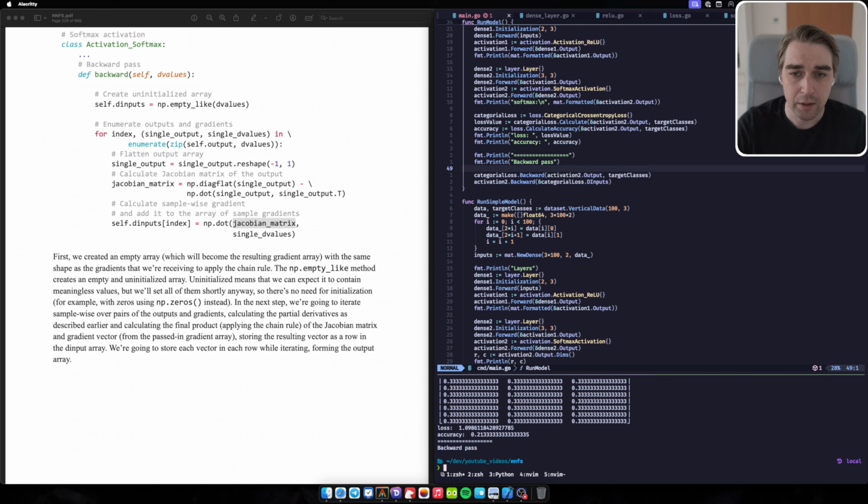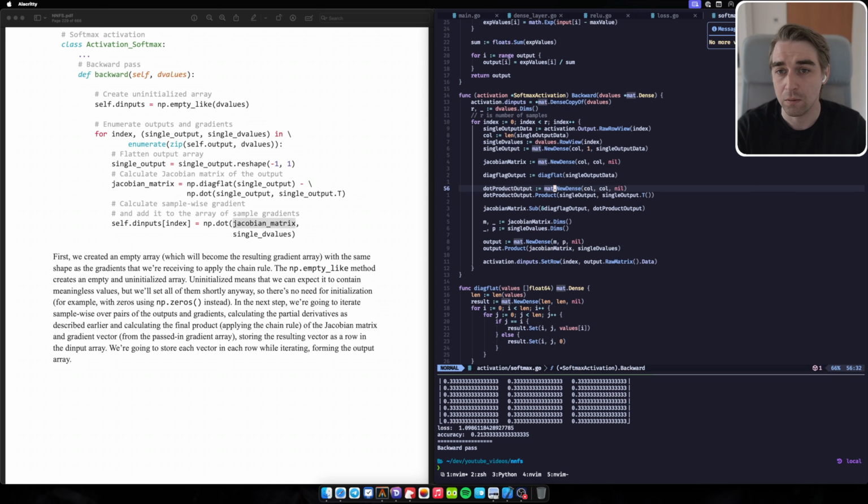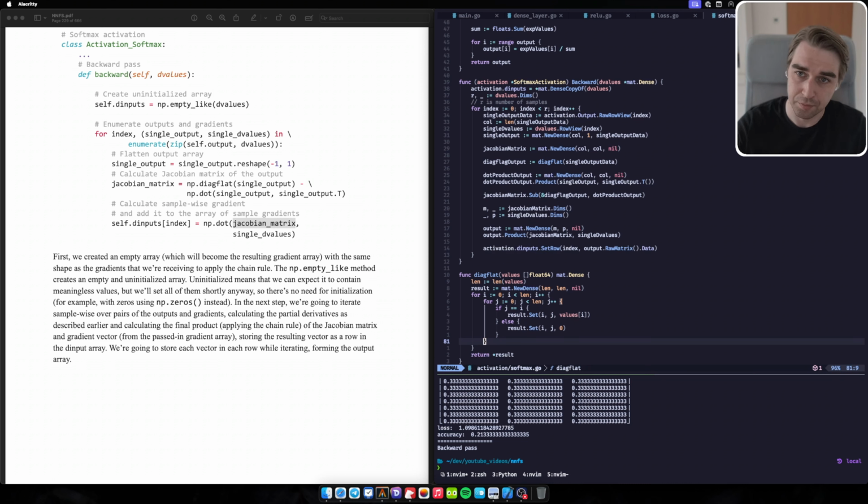Okay, so it looks like it works. I'm not sure if the logic is really correct. On the other hand, it looks like it is. So we'll see once we run the whole process and compare it with the one that we have in Python.